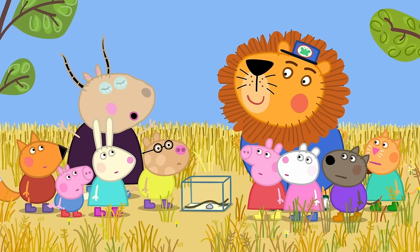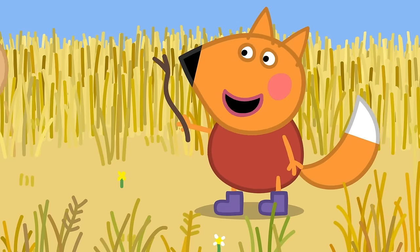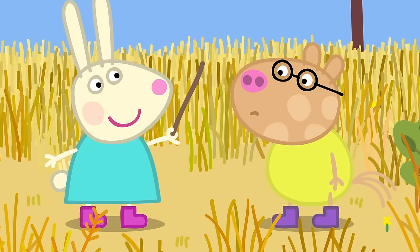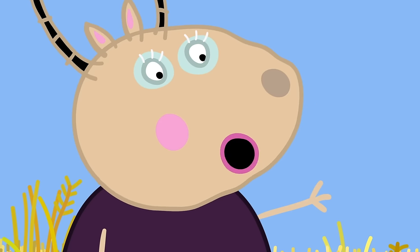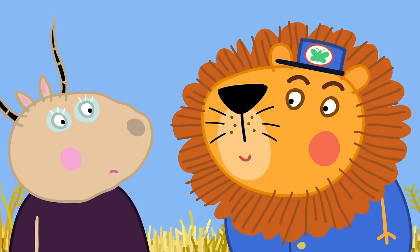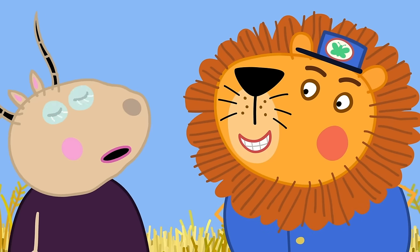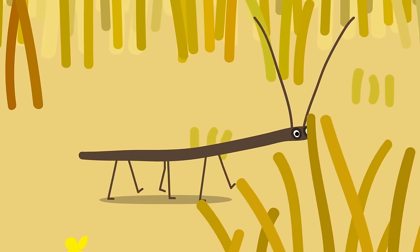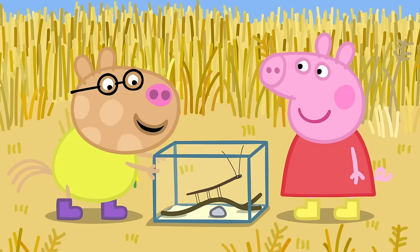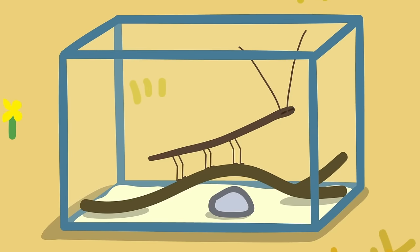Yes! Everyone look for Stephen! Remember, Stephen looks like a stick. Is this him? No. Is this him? No. Is this him? No. Oh, dear! Stephen is lost in the wild. Maybe it's for the best, hmm? All animals are happier following their natural instincts, Mrs. Wildebeest. The name is Gazelle. Of course, yes. Gazelle. Look, Stephen's come back. Welcome home, Stephen. Stephen the stick insect likes the creepy crawly safari, but he likes his own home the best.